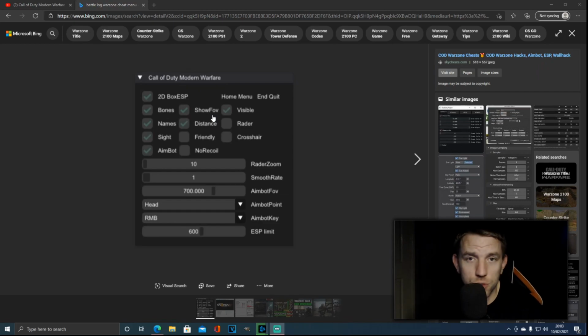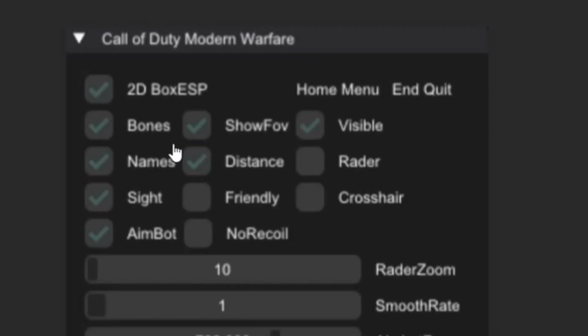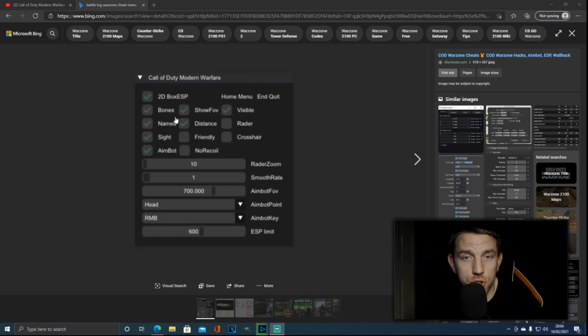This will probably allow the user to know whether or not they can snap onto an enemy. The bones will show a sort of skeleton or a stickman sort of effect of your enemy. So it will show if they are running, walking, crouched, prone, anything like that. It will actually show what direction they are looking.